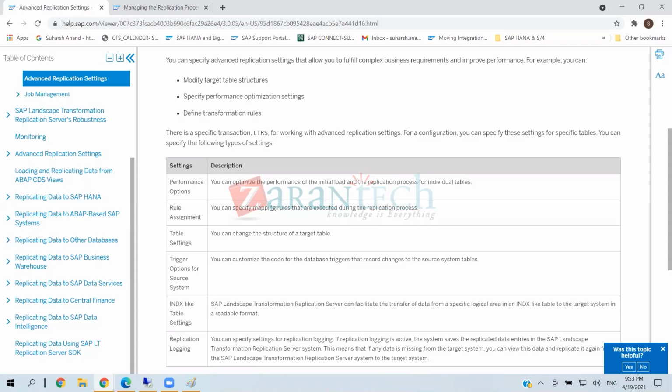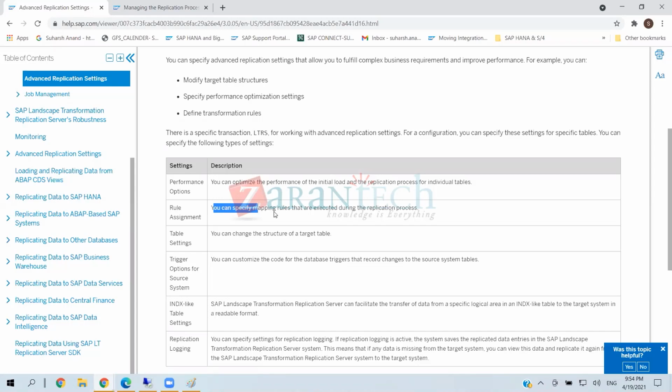Now, in the rule assignment, you can specify the mapping rules that are excluded during the replication process. Do you have an idea about the mapping rules for the replication scenarios? Did you get a chance to work on that yet, or no? No? Okay.